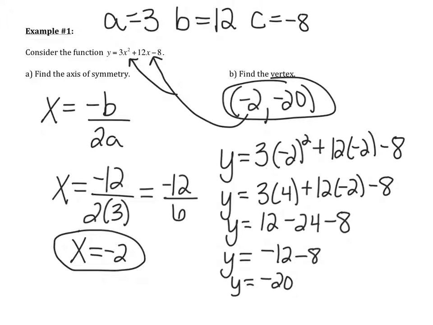So again, find the axis of symmetry doing x equals negative b over 2a. Once you know what that value is, that is the x coordinate of your vertex. Take that number, plug it in for the x in your equation, and find the corresponding y value. The majority of your homework will ask you to graph these quadratic functions. For every graph, I want you to at first identify the following 5 things.